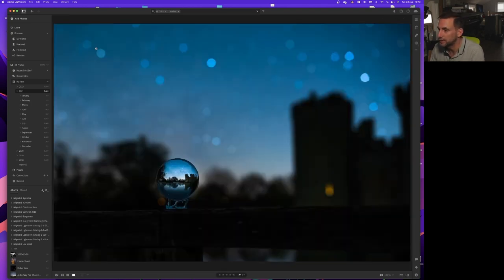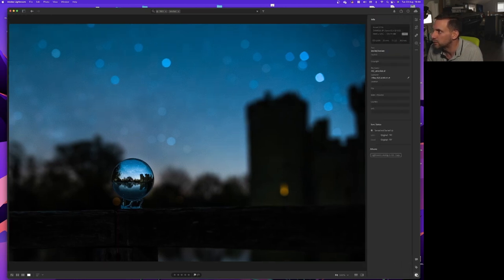So if we go into this one here, you can see it a bit closer. Usually when you use a lens ball, it actually mirrors the background. So this was actually upside down, but I took a little liberty with Photoshop and rotated it because I just think it's more visually pleasing. If we go to the information on this one, it was shot with my 35mm Tamron at f2.2 and was a 30 second exposure. If you want everything in focus when shooting the Milky Way like usual, you'd shoot up to about 20 seconds on a wide angle lens, but because we're going for the bokeh effect and any normal small sharp stars will be inside the ball, you wouldn't notice. So I exposed a bit longer for that one.